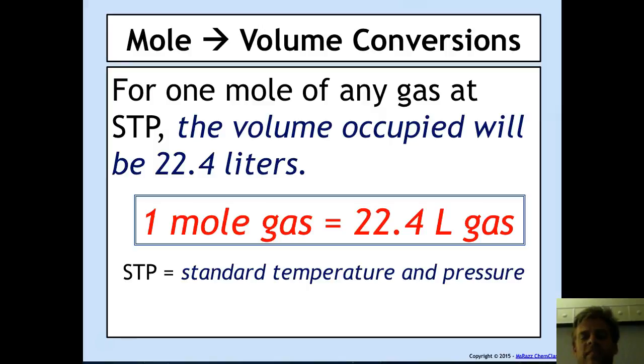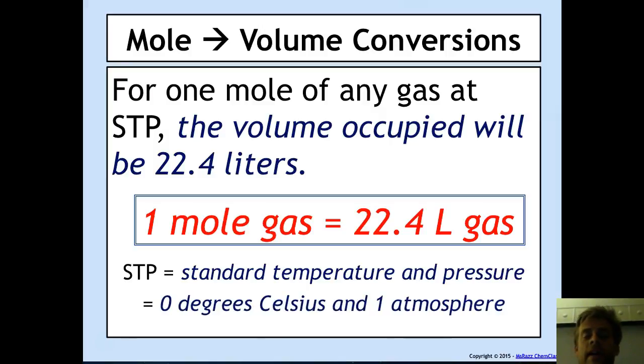STP represents standard temperature and pressure. And it is 0 degrees Celsius, and 1 atmosphere. When we get to the gas laws, we're not going to refer to things in Celsius. We'll use the unit of Kelvin, because that's going to allow us to get away from negative numbers, which can throw off our equations. But for now, just think it's 0 Celsius, so the freezing point of water, and 1 atmosphere of pressure. If you don't know what atmospheric pressure is, it's basically our pressure here in California. It's sea level and without any storms.